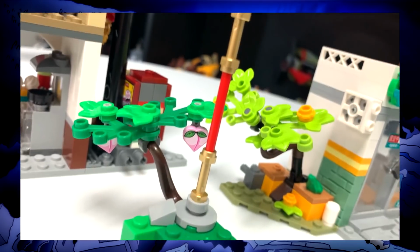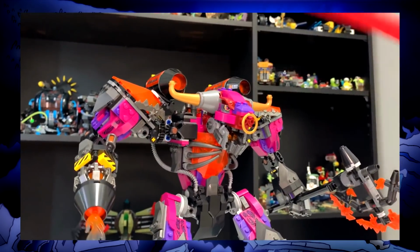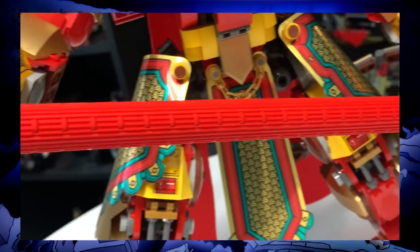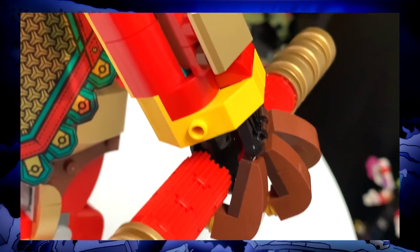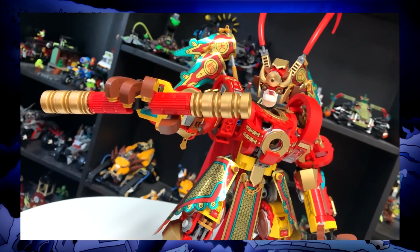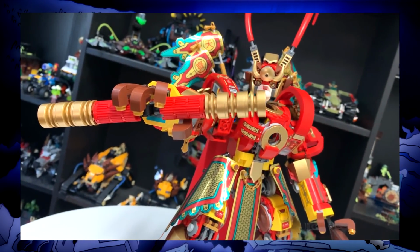It's the same staff wielded by minifigs, just blown up to its original size back when it was a pillar in the Dragon King's palace, maybe even bigger. You can even recreate its size-changing ability in real time by removing the middle chunk so it fits in one hand. I love this so much.